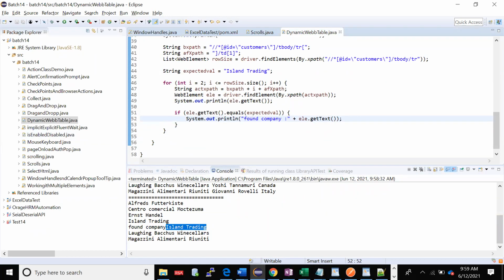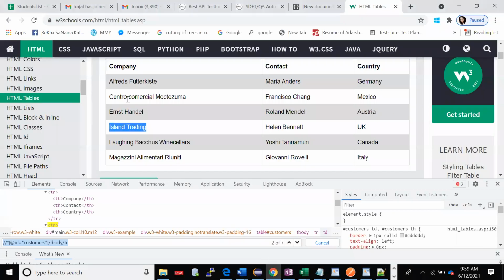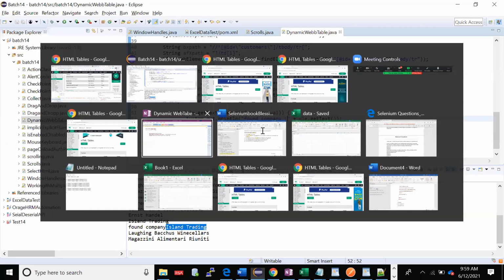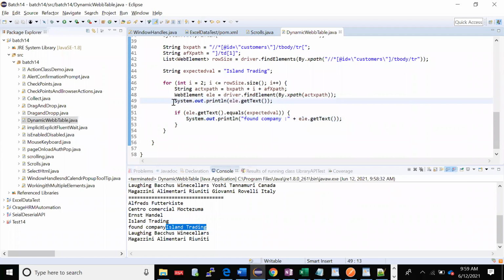Now my other test case states that if you find this company, just leave it off. Don't display all the companies. Just find this company and leave it off. So how do we do that? I'll not print this, and I'll see.